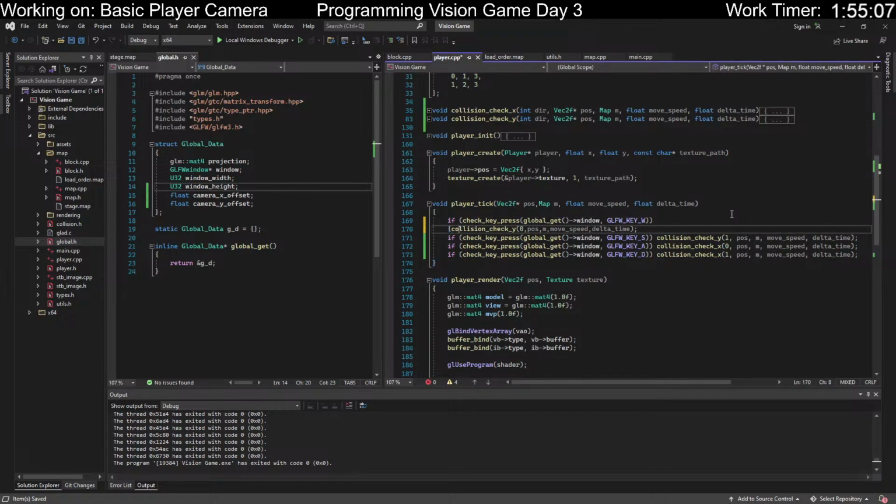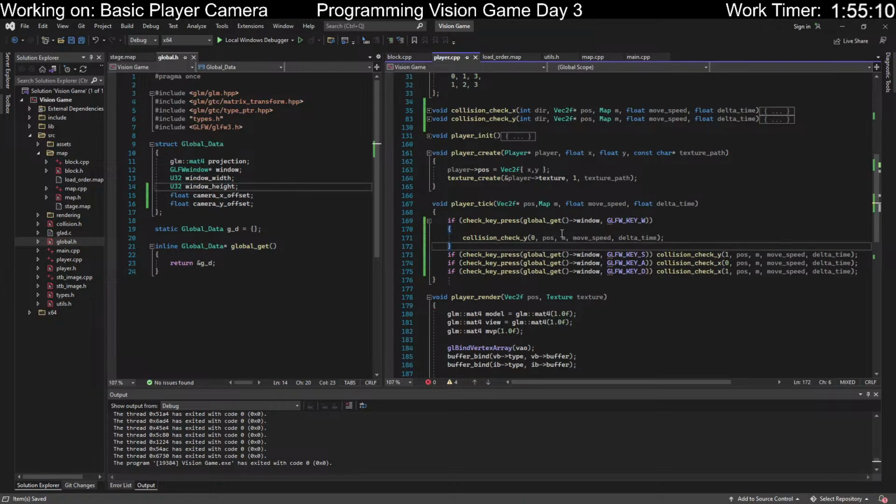Every time we move, we need to readjust the camera.